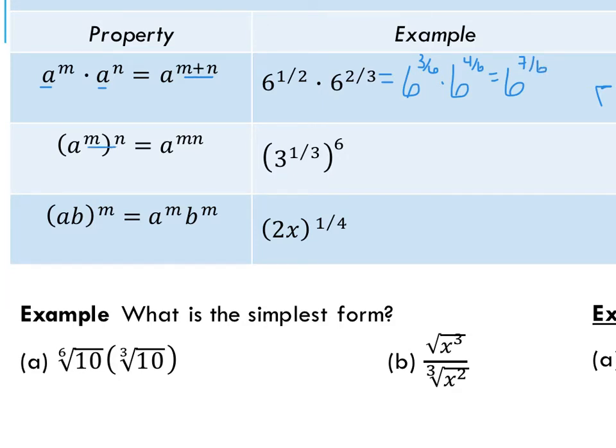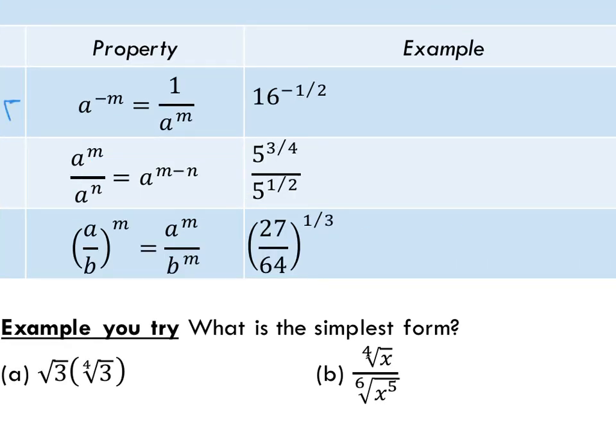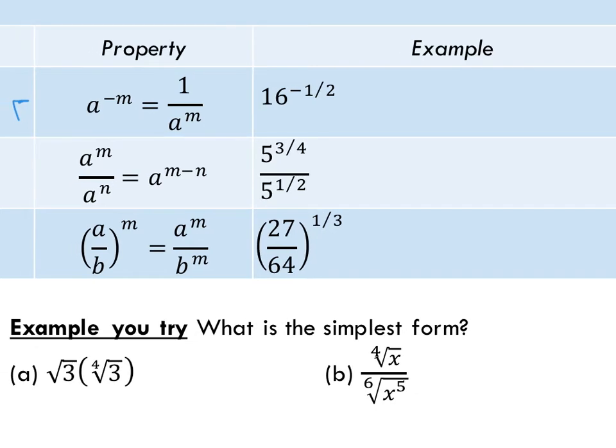Remember, if you have a power to a power, you're going to multiply those powers. So for the next one, you'll have 3 squared, which is 9. And remember, if you have two numbers multiplied together and it's raised to a power, you have to apply the power to both numbers. So 2 to the 1/4, x to the 1/4. If we have a negative exponent, you have to flip it over 1 and then simplify. So it looks like, well, 1 over the square root of 16, which is 1/4.